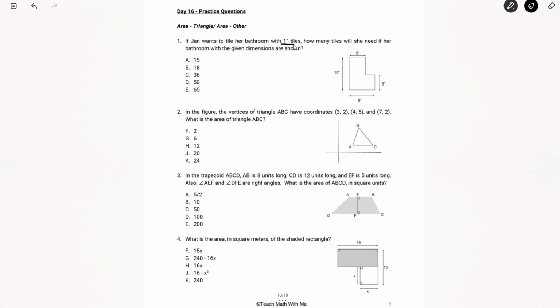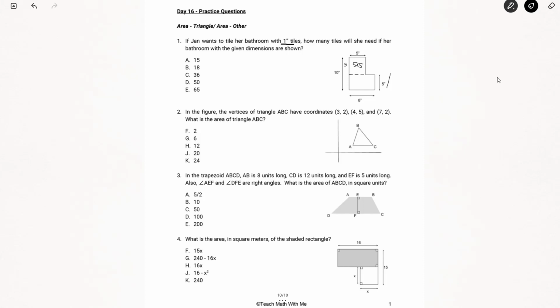So we're wanting to know how many tiles, so we've got to fill this area within here of this irregular figure. And so to me, it's a little bit easier if I can split this up into 2 rectangles. And I'm going to split it up right here. And this figure up top, if this length here is 5, the whole thing is 10, it will make this length 5. So we have an area of 5 by 5 for this top. It turns out to be a square.